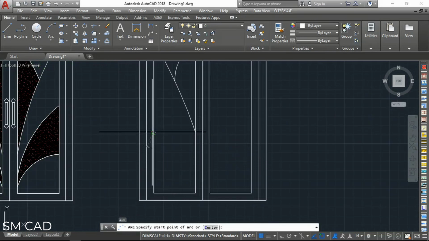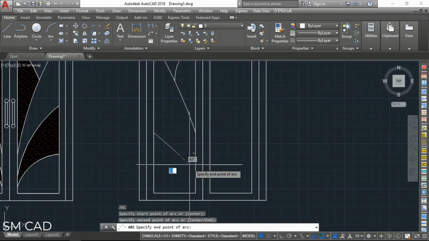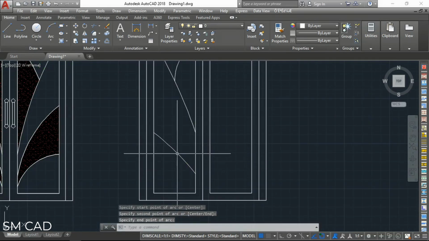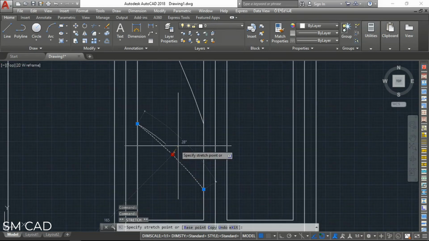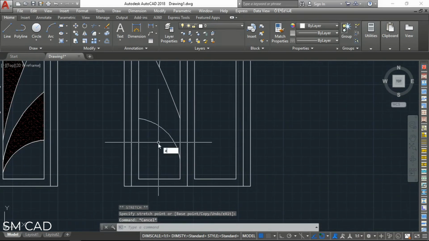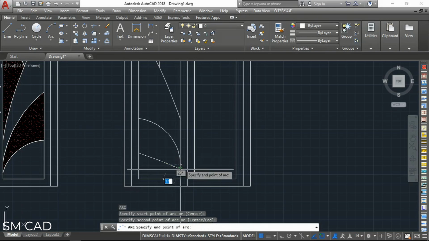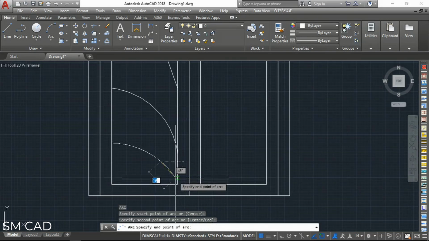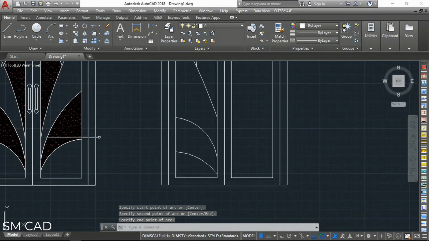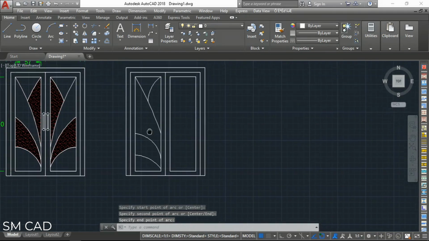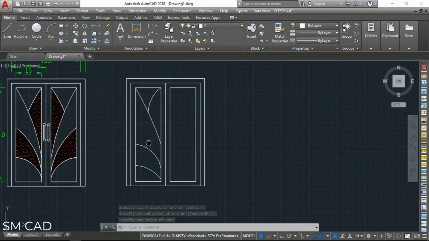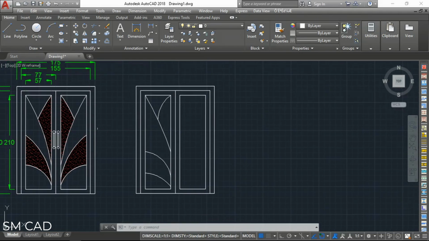I'll take it from here. You can play with the design, any design you want. You can draw it here. This one I just drew in the other door. This way I will draw the same. See, it's not exactly the same because there is no specific dimension I made, just for information.